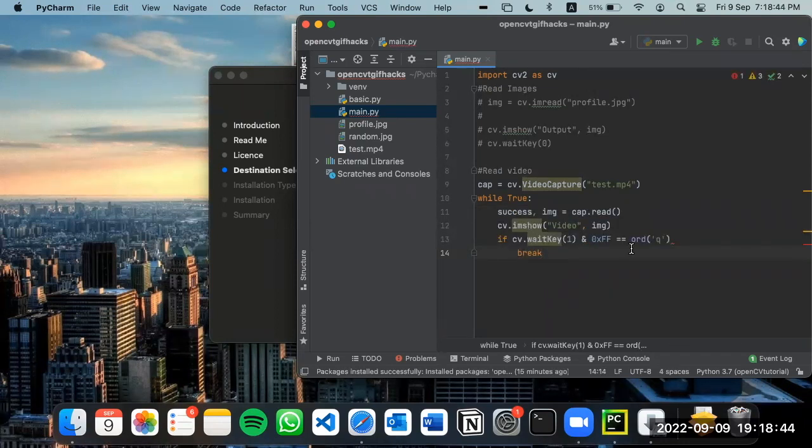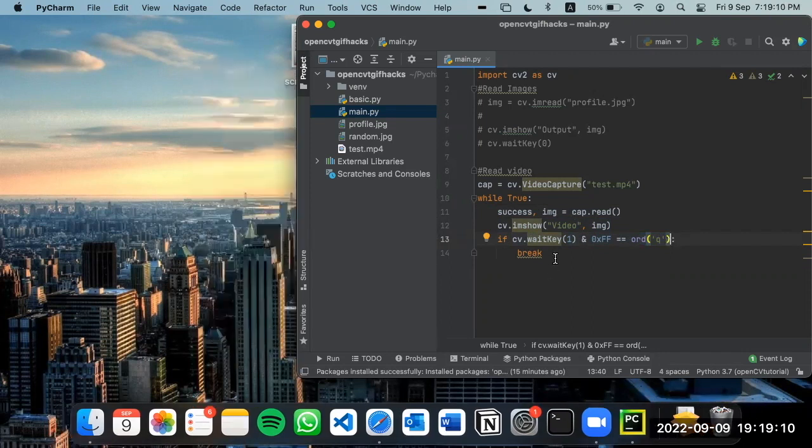But this shows that you are going to show the image and you're going to wait for probably a millisecond because it's a video, right? So if you press the Q button, you're going to exit the video, or else it's going to loop forever. The thing about this is there's no audio because it's just computer vision. So if everyone's cool, then I will just run this, okay?